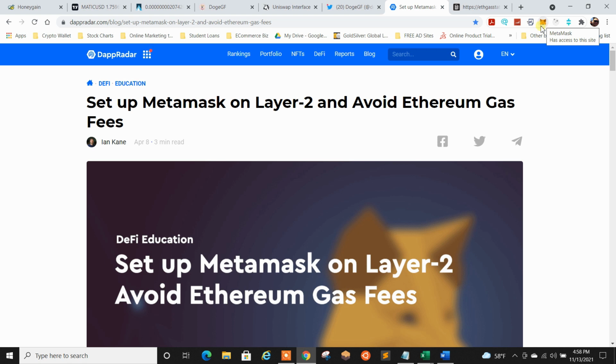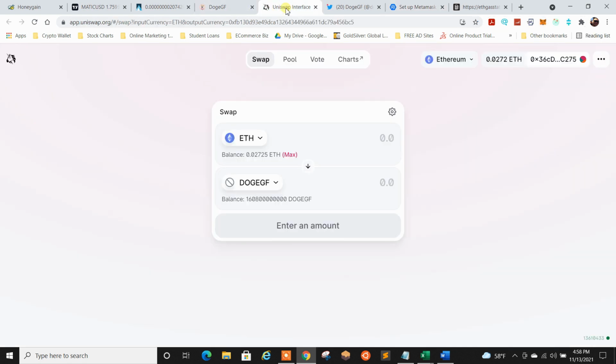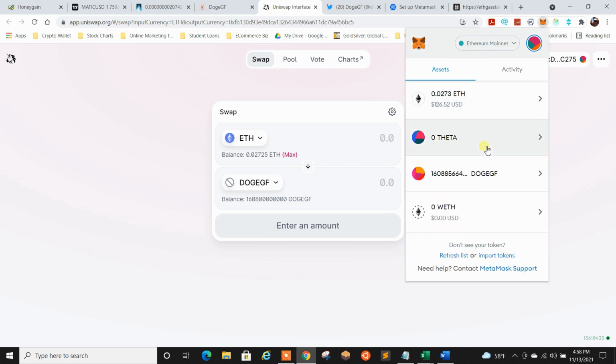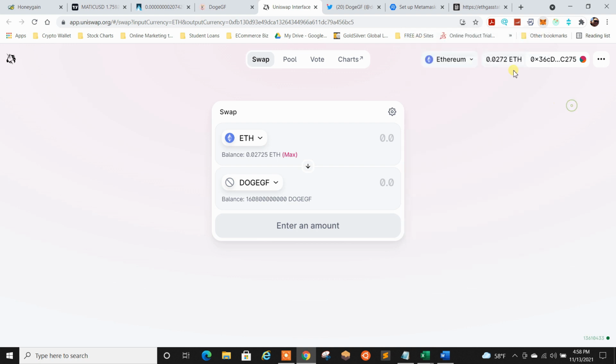Now MetaMask, guys, is Web3 API. So what you're using is an application programming interface. And so if I bring it up here, I'll just show you what it looks like. You're basically just dealing with Web3 API. So all this is just an interface that you can use, but the interface itself can talk directly to some of these platforms like Uniswap, Matic, or Polygon. And for a lot of these tokens that are not listed, like on Coinbase or Webull or something like that, you can use MetaMask and communicate directly with the blockchains.